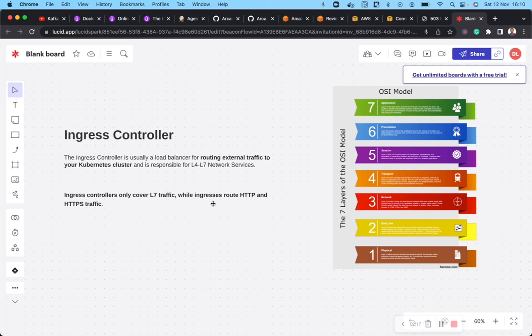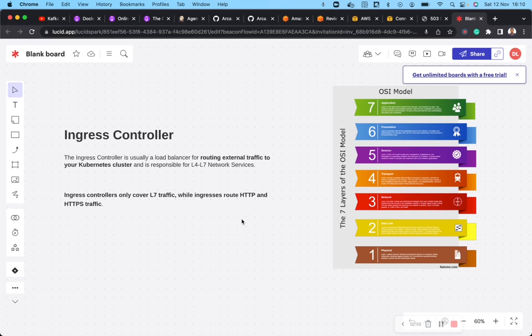Then ingress is the object in a Kubernetes cluster that routes your HTTP and HTTPS traffic. And we are told that ingress runs on layer 4, which is the transport layer of the OSI model. On the transport layer, we have two major protocols, which are TCP and UDP. So this is everything about ingress controller.